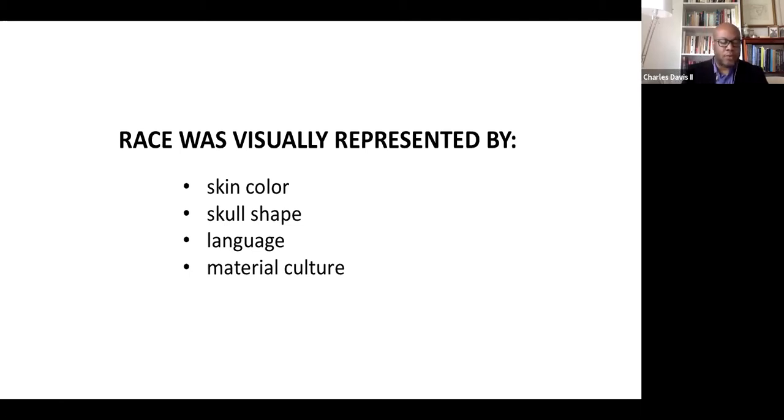Some people would use parts of the skull and argue that they were the most definitive means of identifying difference, so that skin color was sort of incidental, but the shape of the skull or dentition or the shape of the teeth would be most important. Some would follow upon the Linnaean notions by looking at things like hair texture and a combination of factors. But race came to represent many things in that time period. And it's important to understand this because then we get the notion that race was a floating signifier that was really contextual. Just like in the ways that people were trying to assess the meaning of this term, they were also trying to investigate what it was supposed to represent in the past.